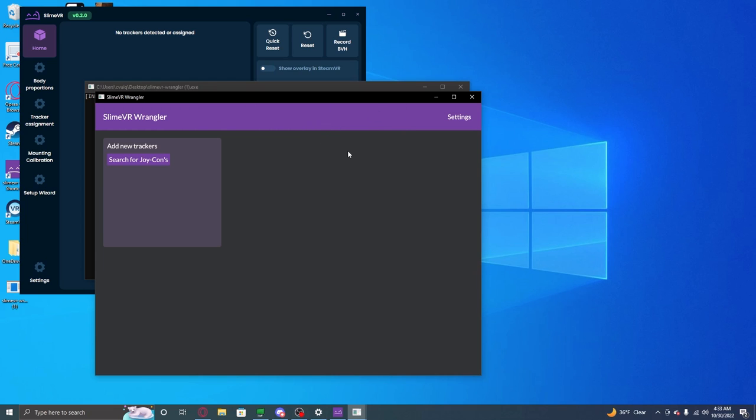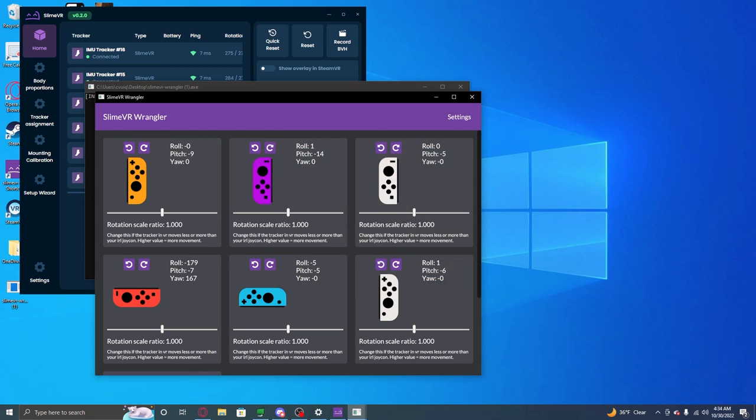You have to blacklist all of the Joy-Cons and Pro Controllers in the Steam software. It does it automatically. You'll have to just X out of Steam and the SlimeVR Wrangler before you do anything until they're all blacklisted. Then click search for Joy-Cons. Allow. All the Joy-Cons should automatically pop up. And check, you'll see every one of them has numbers that move with the roll, pitch, and yaw. These are the IMUs at work when you move the Joy-Cons.